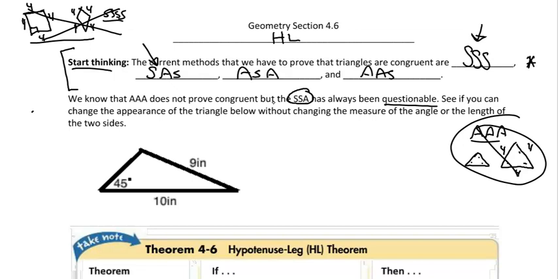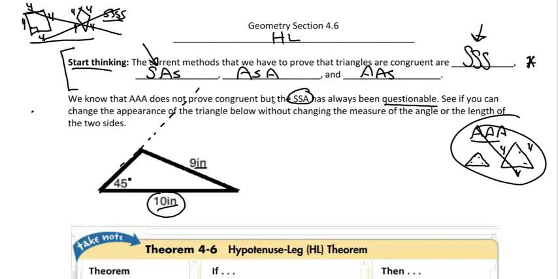Maybe it works, maybe it doesn't, and we're going to look at it right now. So if we took a look at this figure right here and we had a 45-degree angle and then we had a 10-inch side and a 9-inch side, is there more than one possible triangle that can be created? So let's say we're locking in this at 45 degrees. Okay. Now, think about this. If we locked this side in at 10 and we did not move it at all, here's one possible triangle that we could have. Right here, the one that they drew.